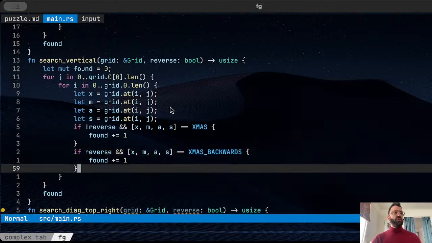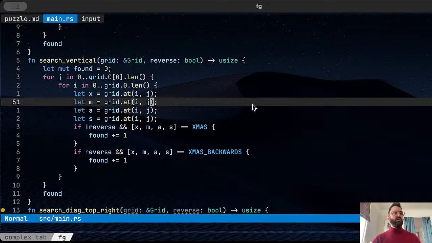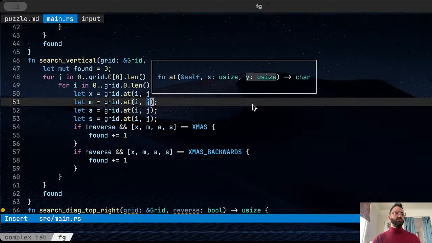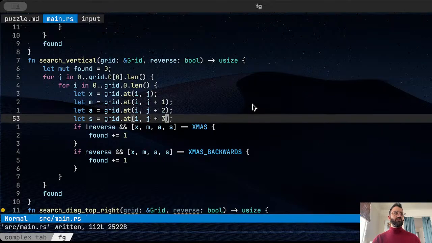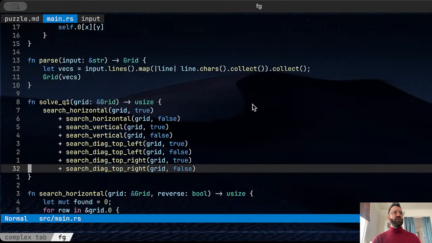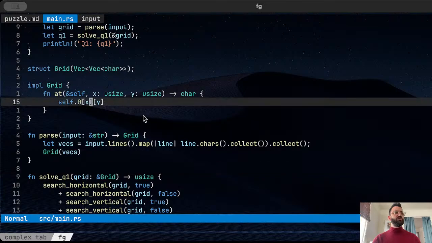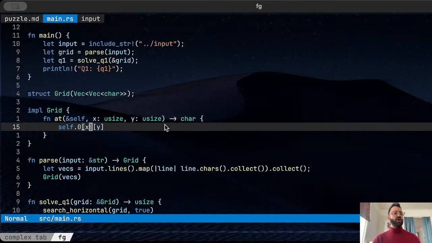Okay, so we need to advance this. And we should handle these out of bounds errors here, otherwise we're going to get a crash.